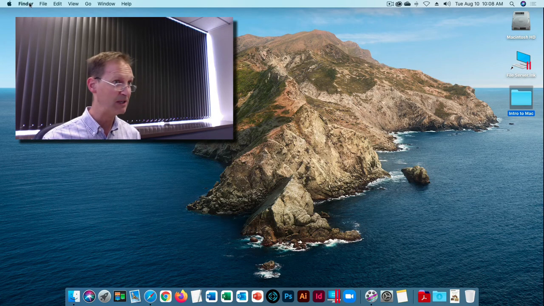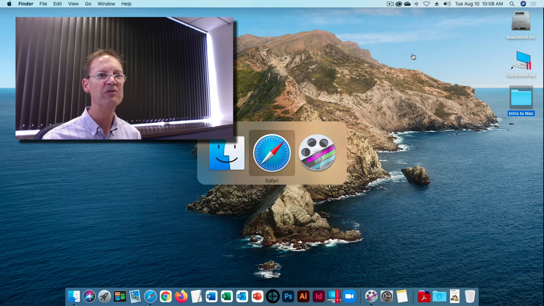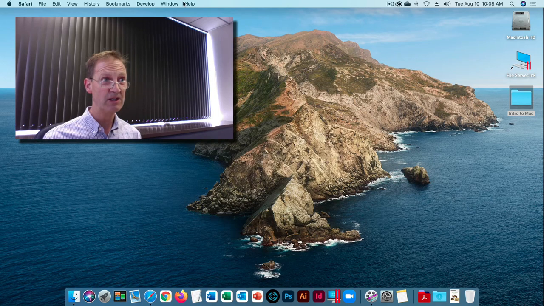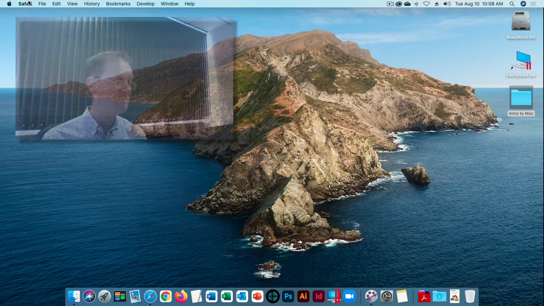I know that because of the menu bar giving me the Finder menus. Now I'm going to use Command Tab on the keyboard to switch into Safari. The only thing that changed was the contents of the menu bar. And honestly, folks, most people don't notice that subtle change, and that's why they get themselves into trouble. That's why they don't realize that they've got 47 different programs running at the same time.